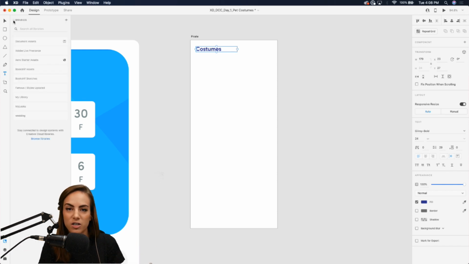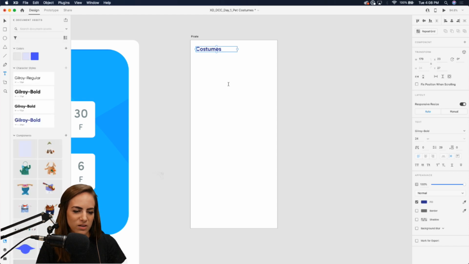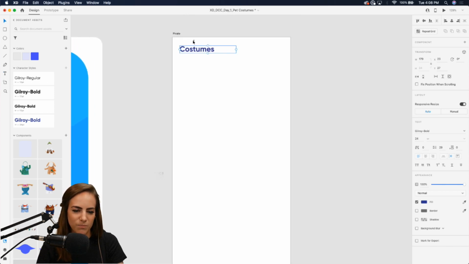So it's now basically grouped into different projects. Whatever project you're working on, if you have a ton of different projects for work, or different style guides for different clients, this is really nice to keep a little bit more organized. Like I have one for Adobe Live Freelance, and you can see here I've got my pet costumes, all my stock photos and stuff that I use for Adobe Live projects. So that is really neat. Just a little better organized and more integrated now, which is nice. All right, so we're going to add just costumes up here, the title.